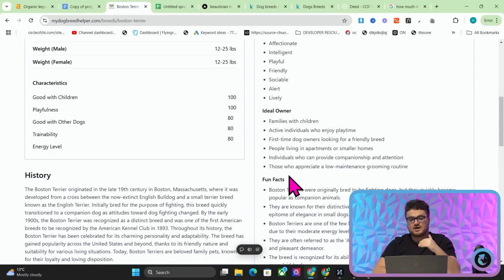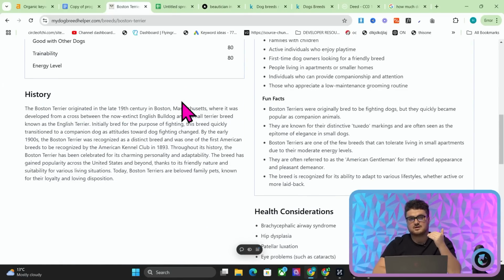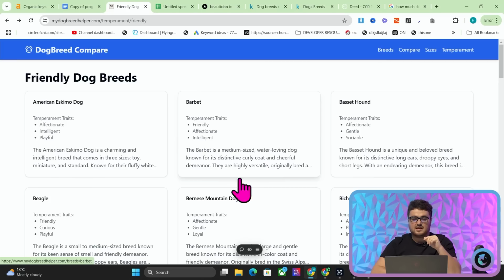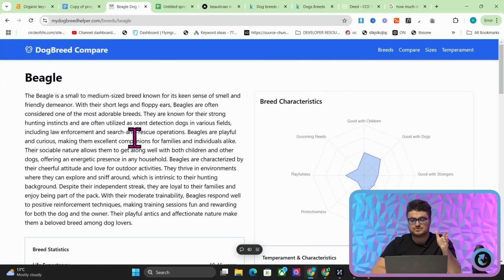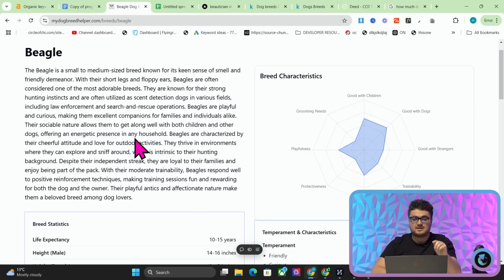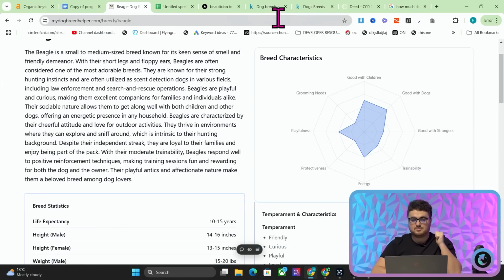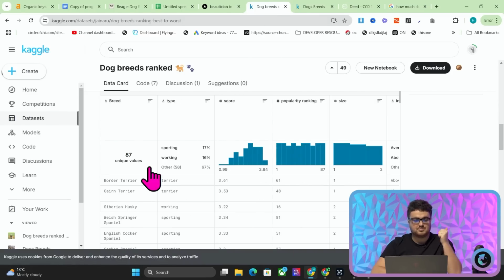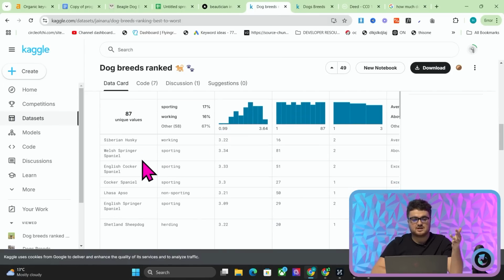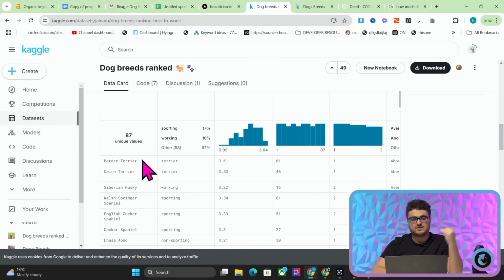All of these pages will exist because of the way that I've generated the website, okay? Nothing is hard-coded. I haven't said, oh, create a page for beagles. What I said is create a page for any dog in the CSV. Do you see the difference? I haven't said, okay, so we've got beagles, we've got border terrier, Cairn Terrier, Siberian Husky. That's not how I've done this at all.